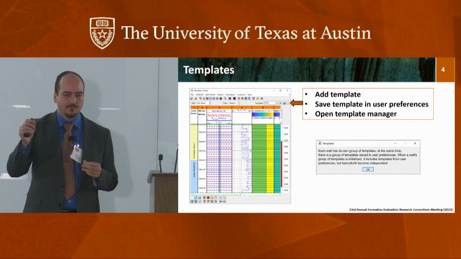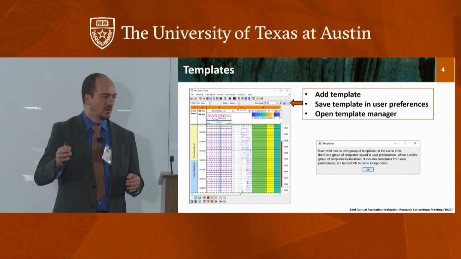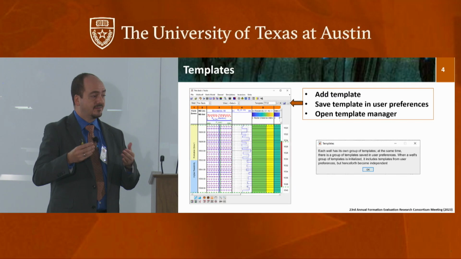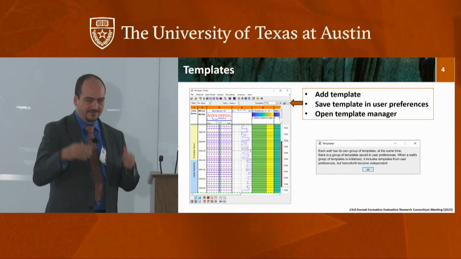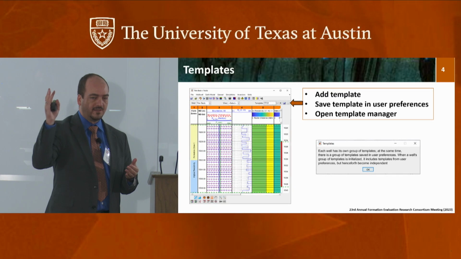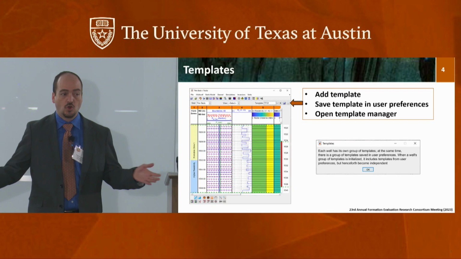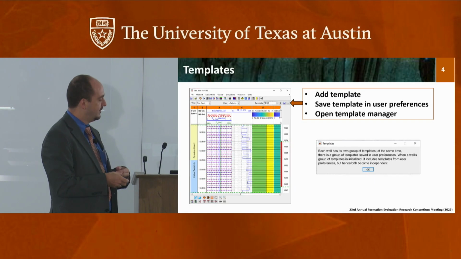preferences. So you can make any modification in that particular well without having to modify anything else in the other wells. If you think that that's useful for other wells, you can save it, and then it's going to stay there for any following wells. And if you already have a well open, you can just go back to the setting that was saved.